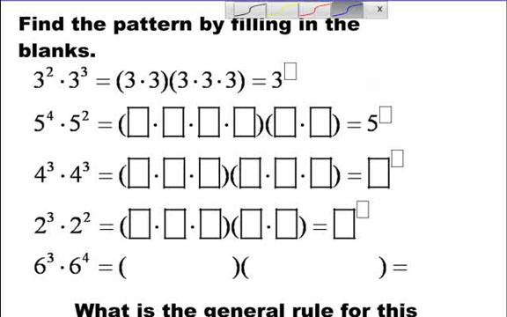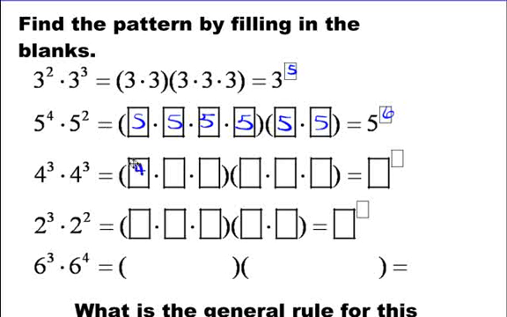Having gone through some of the vocabulary, here are a couple of things that we want to take care of. If I have 3 squared, it means 3 times 3. 3 to the third power is 3 times 3 times 3. So this is actually 1, 2, 3, 4, 5: 3 to the fifth power. So we look at 5 to the fourth: 5 times 5 times 5 times 5. And squared means 2 more. So we actually count 1, 2, 3, 4, 5, 6.